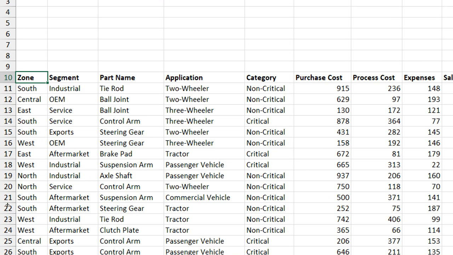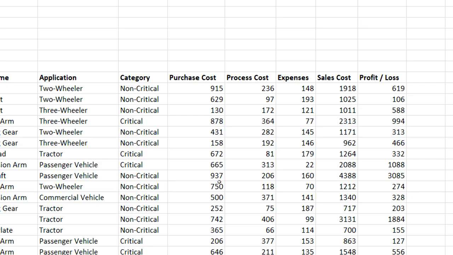But you can ask me, why this data is fine, why get this as a report? In the report, I want to know which zone has more sales, which zone has more profit and loss, which zone has a higher percentage of profit. You cannot find it here because it's simple data. I want to convert this data into decision making reporting. So we have to create a report.